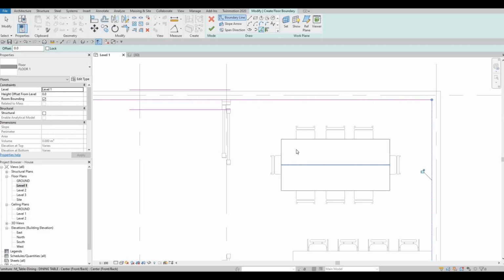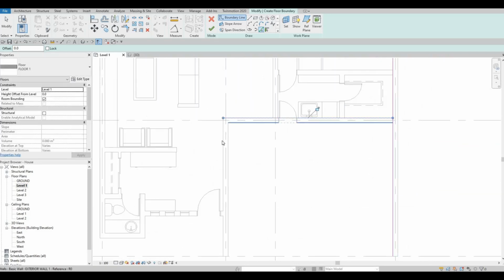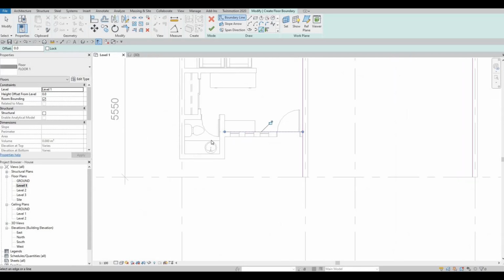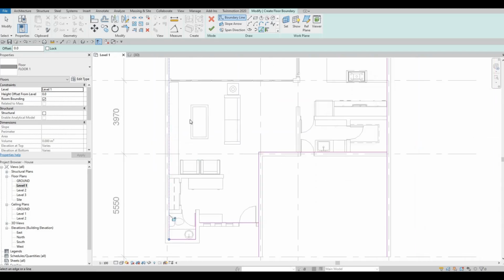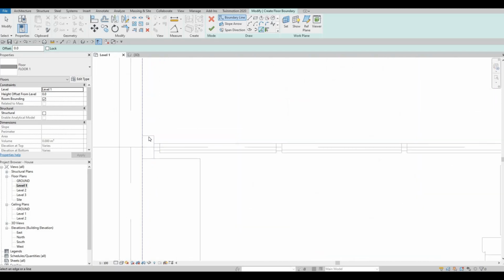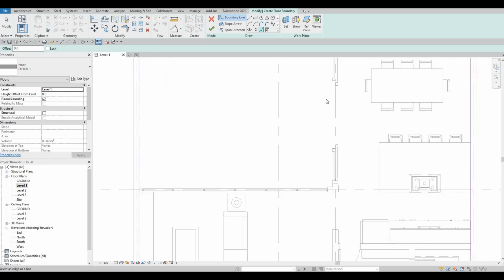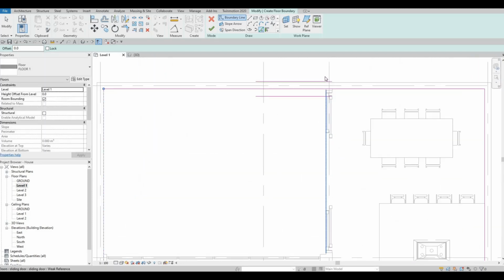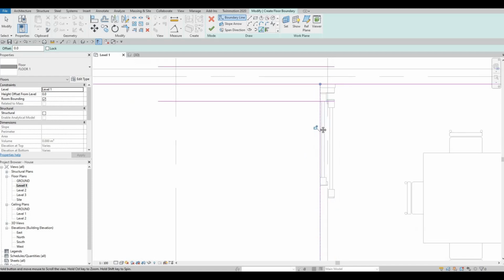Okay, so we're going to add from the inside. So just click on all of the inside of the wall. Except for this part. We still want this one to be from the outside, because if we cut it from here, this will be grass.